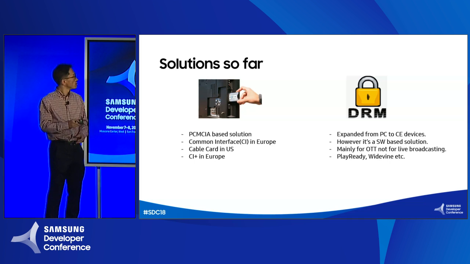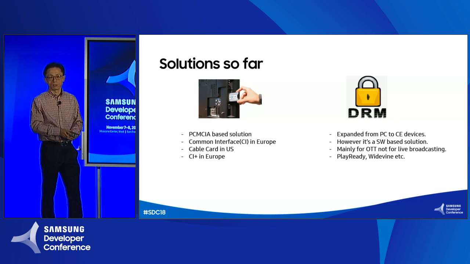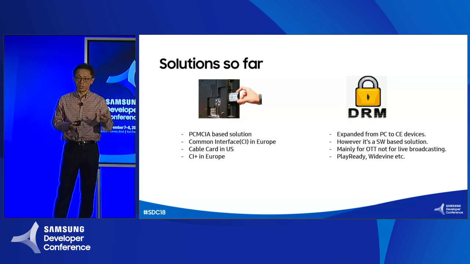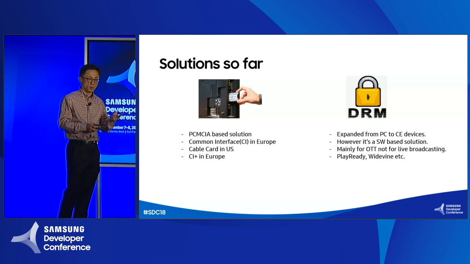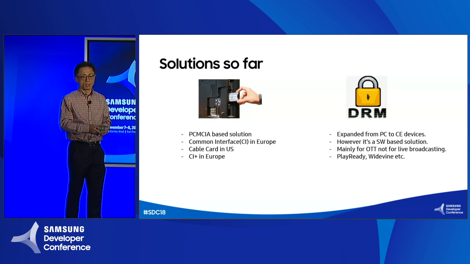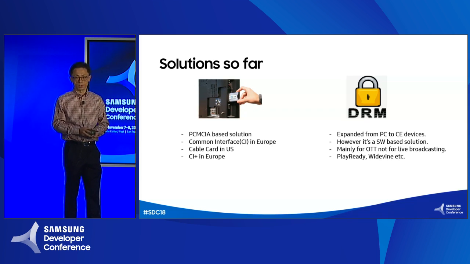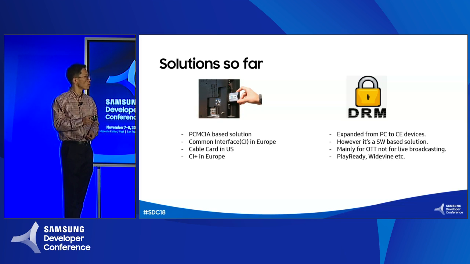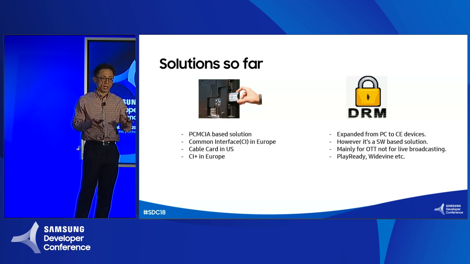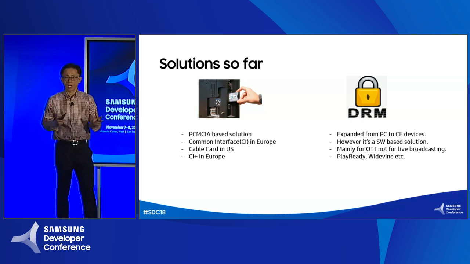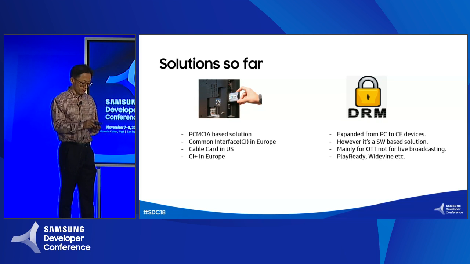but at the moment, I don't think it was successful. DRM, you must be familiar with DRM solutions, right? In order to watch the OTT contents, definitely we have to install the DRM solution into your TV. It started on the PC, but nowadays it already went to CE devices as well. Even Samsung TVs are supporting most of the DRM solutions now. But unfortunately, this was a software-based solution, so sometimes we could see hacking in the real market. You must have seen that kind of news article on the home page. PlayReady and Widevine are the representatives of that.